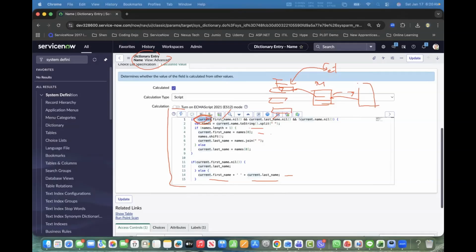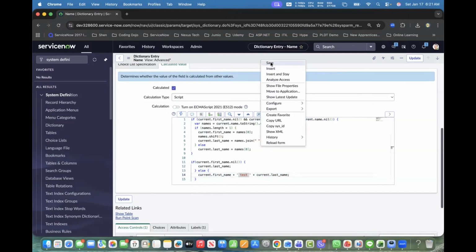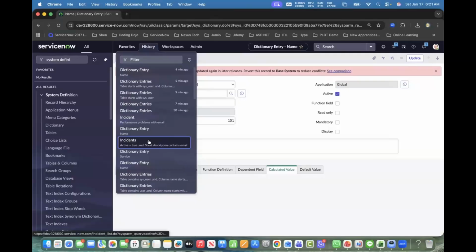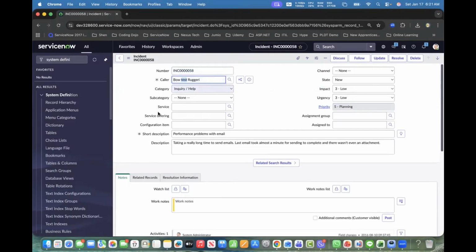So let us do a live demo and show you that I will be putting a test value in the middle. Right now it's doing a concatenation, the first and the last name, and adding a space for better visibility. And let us do a right click save. And now it has saved it. Let's move to one of the incident records. And as we drill down, you'll find as it loads, we'll have the test value inside the color field.